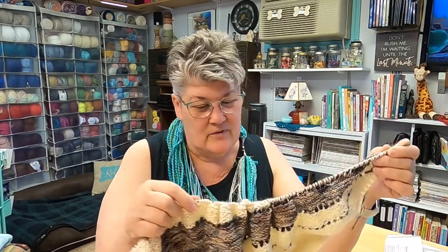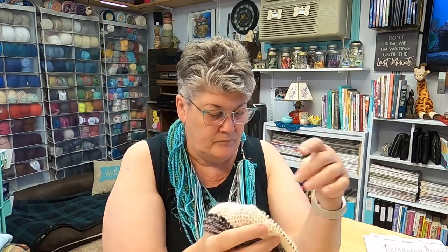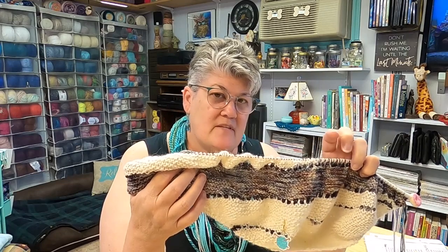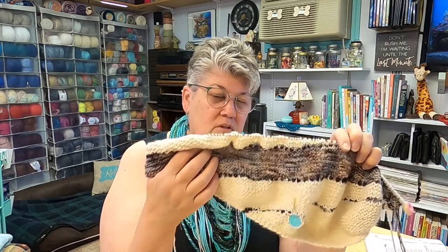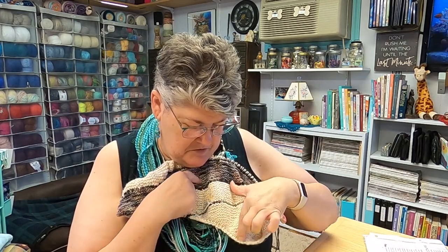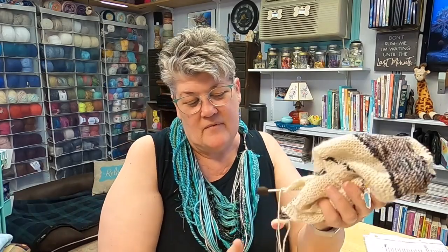I think there's 6 wedges, and I have done one. I'm on the second one. See, this here is the first wedge. This portion here, that's the first wedge. So I don't know yet how I'm going to lay it out.